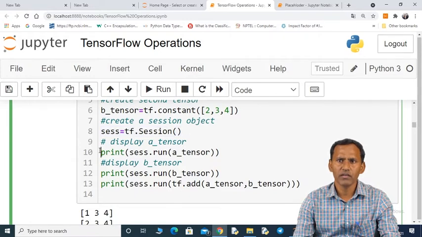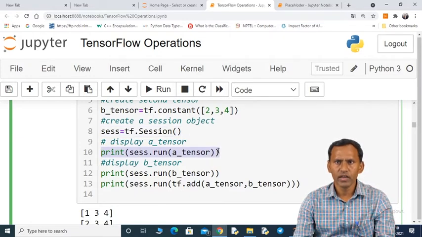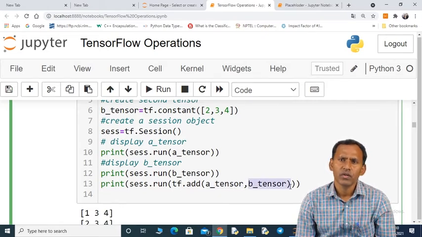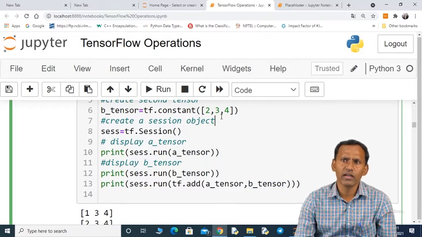Then we run A tensor and B tensor with the add method, and we get the result. First I displayed A underscore tensor and then B underscore tensor.